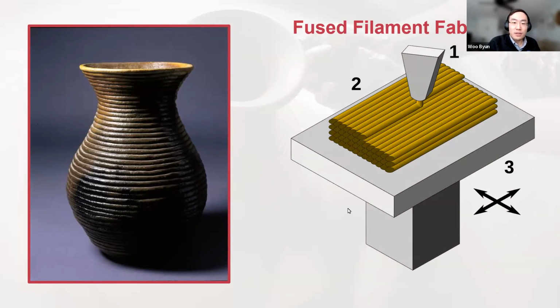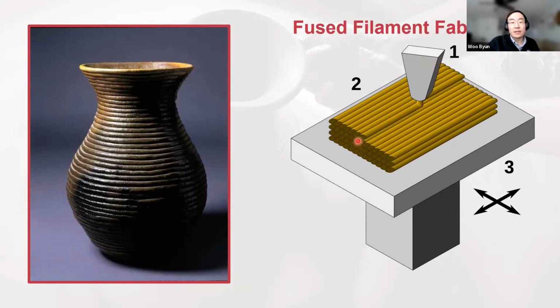The most commonly used 3D printing method is called fused filament fabrication. That's literally making coiled pottery, but computerized. You can make all sorts of weird shapes, all sorts of weird contours, and let it sit and do the job itself. The basic concept here is that you turn the little laser pointer here on a heated extruder that melts a bit of plastic.